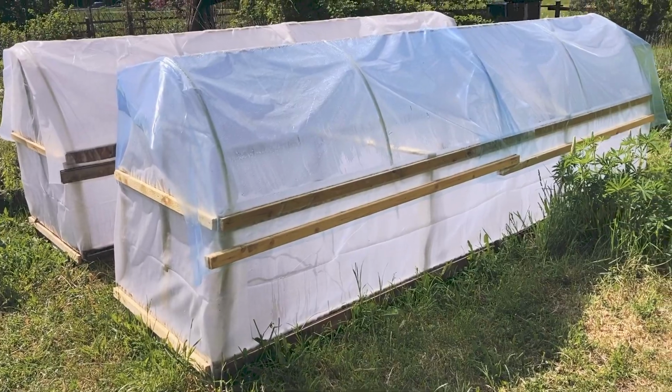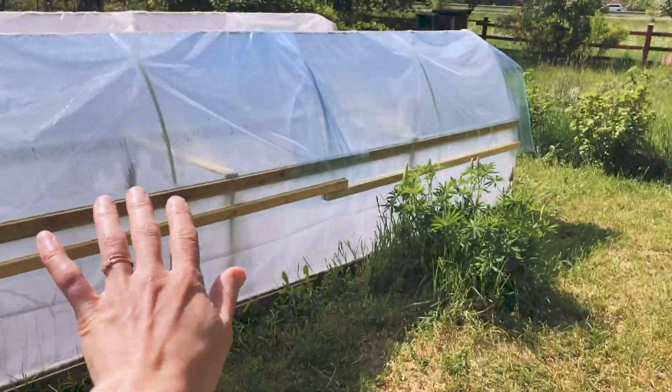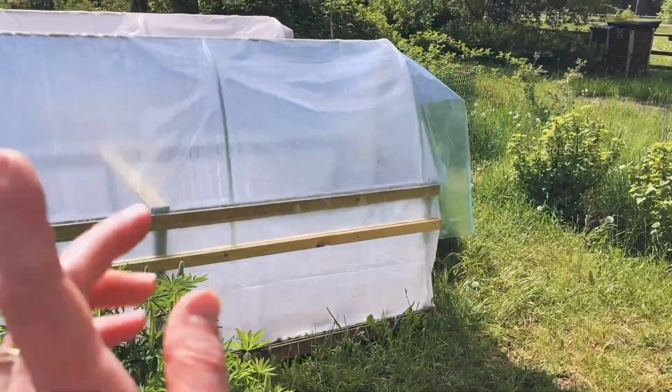Okay, I have arrived to one of my favorite spots in Stockholm. It's part of a bigger community garden, but we have this whole plot to ourselves. So we've built these 2 structures because in the past couple of years things haven't grown well or they've been eaten by the animals. So this year we decided to get serious.